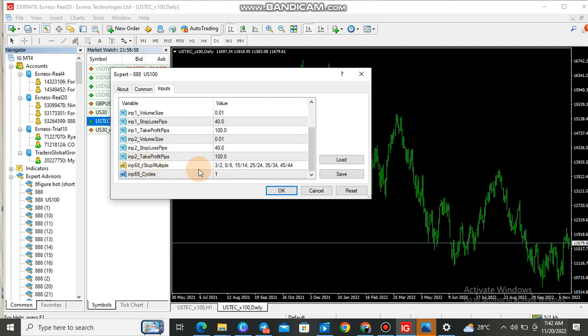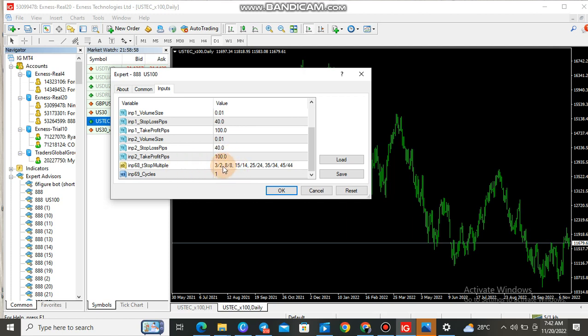Multiple stop levels. This is also one interesting topic, guys. As you can see here, we got 3/2, 8/8, and so on. What this basically means is when the price is currently in profits with 3 pips, the trailing stop will place the stop loss at 2 pips. So that means if there is a slight reversal, the bot won't hit the trailing stop easily.